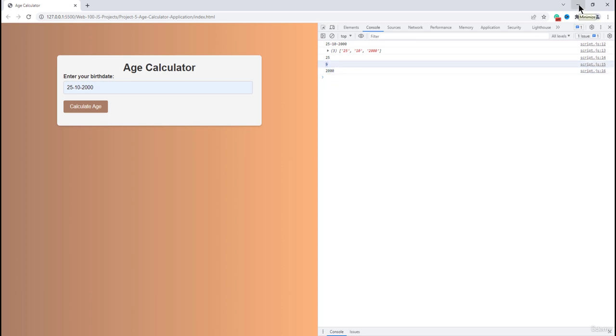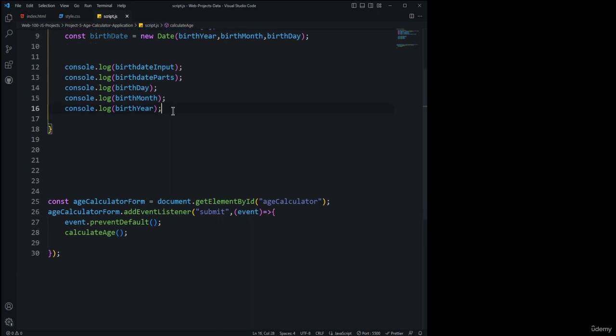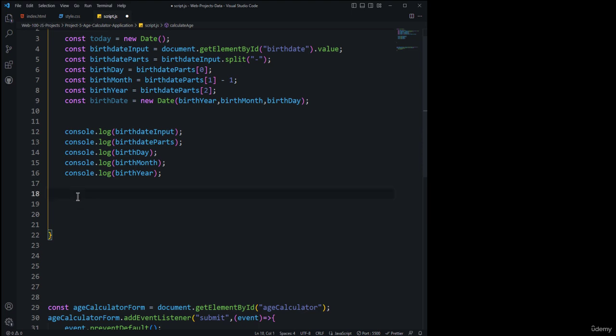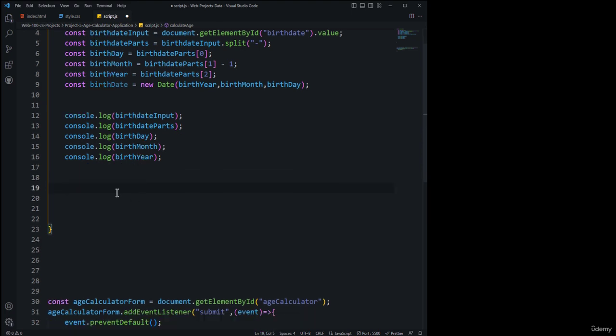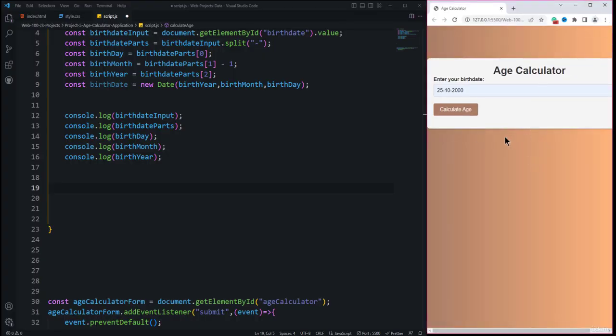Okay, so if I come back to Visual Studio Code again, our next step is we need to create a helper function inside this calculate age function. This function is going to check the input type, whether it is a date or not a text, which means it is going to check the input type, which is this one. If I now resize the window, we need to create the helper function here, as I already told you.